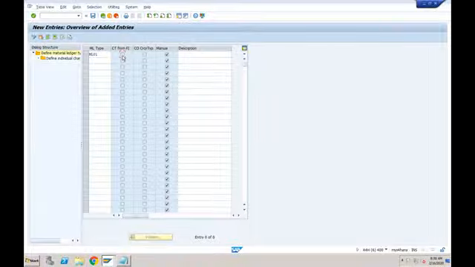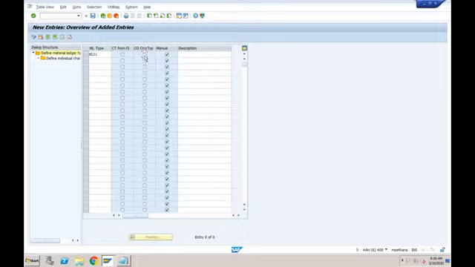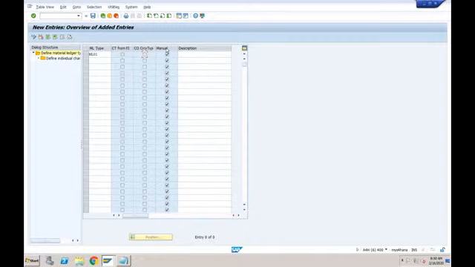Okay, if I tick on this, system will automatically go and pick all the currency types which are defined in FI. Similarly, if I tick on this, it will go and copy all the currency types like controlling area currency, cost object currency. All those currencies will be, all means up to 2. You cannot have more than 3 currencies in material ledger. Okay, so whatever 2 currencies you have in CO, they will be automatically picked and they will be used in material ledger. And third option is manual, where you don't want to copy from FI, you don't want to copy from CO, you are going to provide it manually.